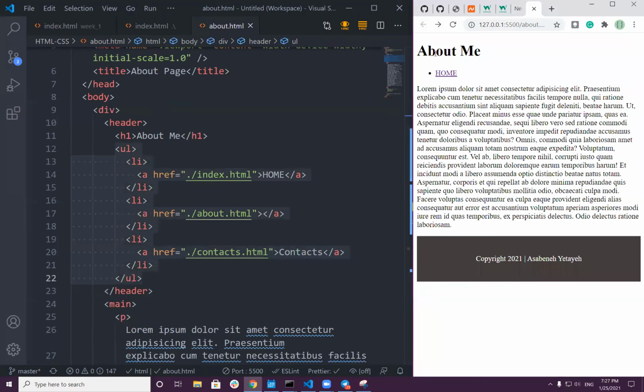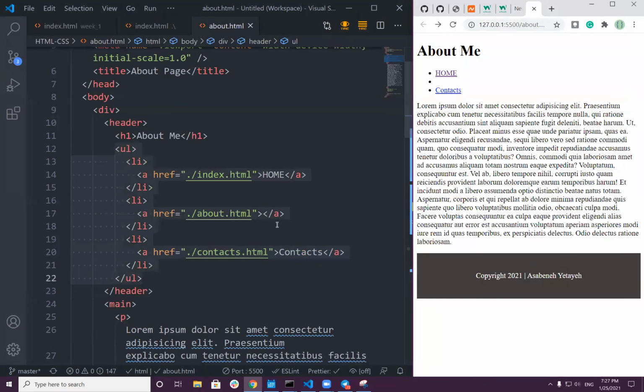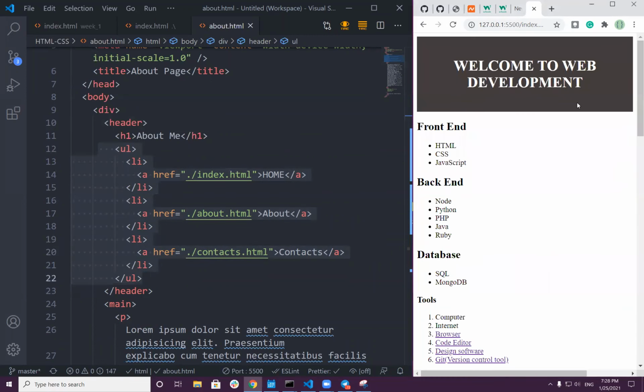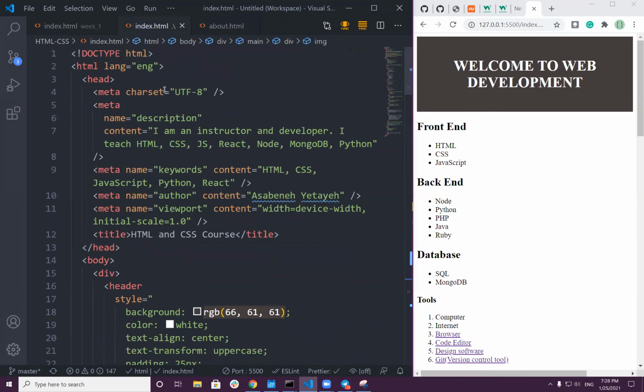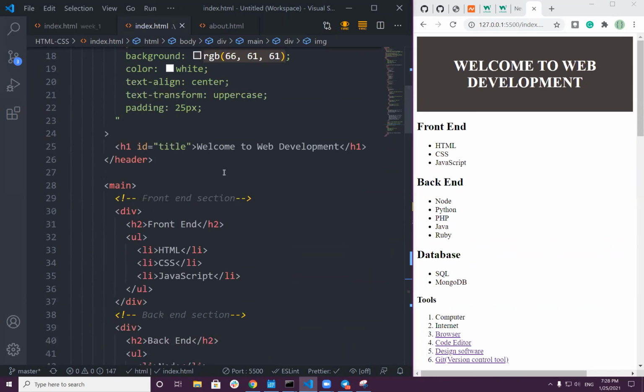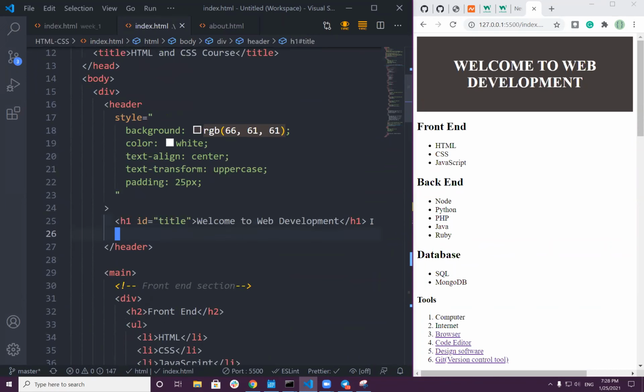If you go back, oh, I forgot to write here about, so you have to write about. Maybe you are now a bit behind me. How about if I copy this and share with you? Have you seen now my contacts? So you have to have both of these in the home and any pages, because now if you go to the home, you don't have navigation. So I have to add that in my navigation. Where? At the head. Okay, where's the head? Here, next to the title.